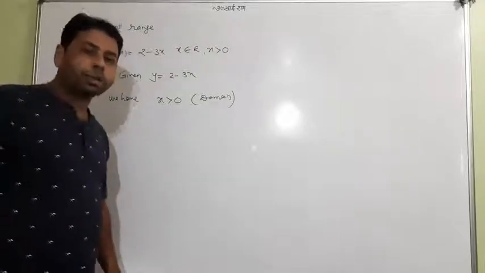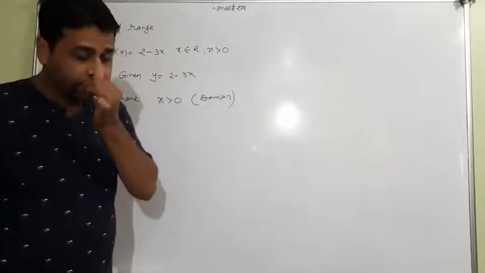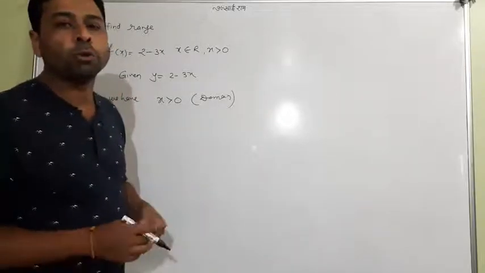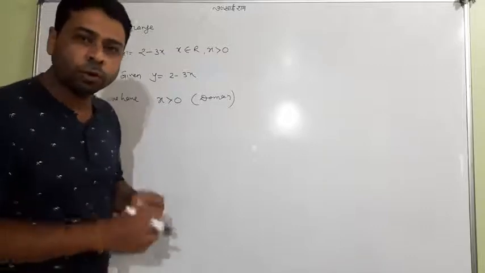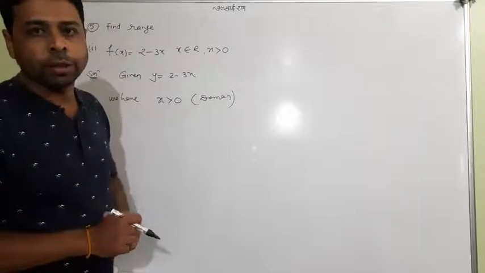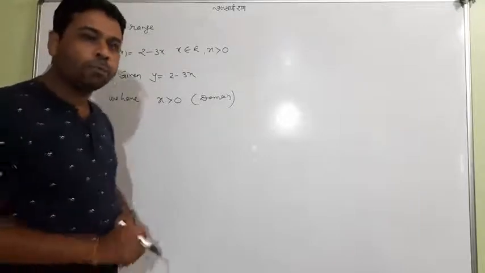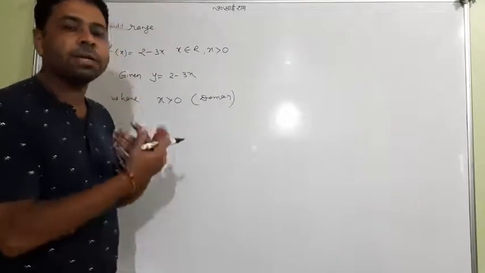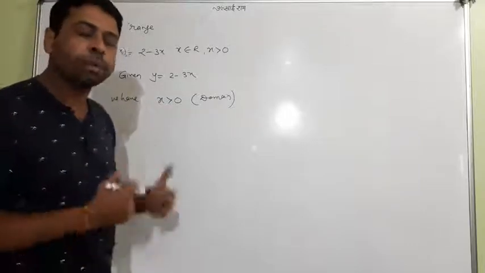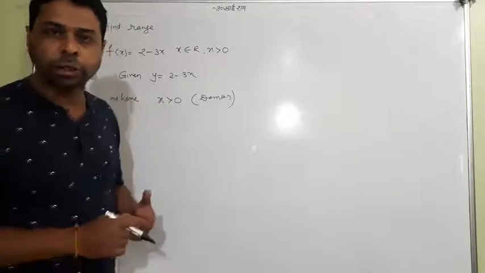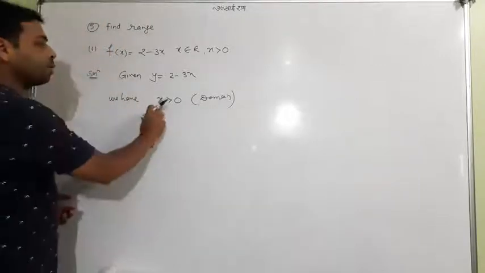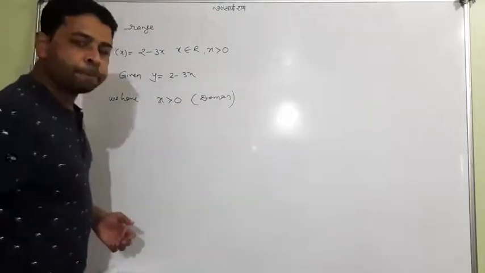Before starting, I want to share with you that the procedure of finding the range is different for different questions. It depends on the nature of the question and on the domain of the function. So don't bind yourself to a particular method. It does not have a particular method. Question by question, function by function, it changes itself. So practice as much as possible. x greater than 0 is the domain.